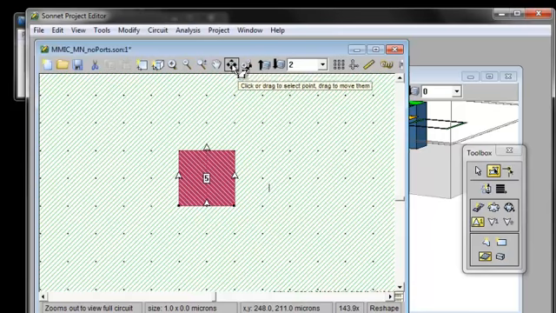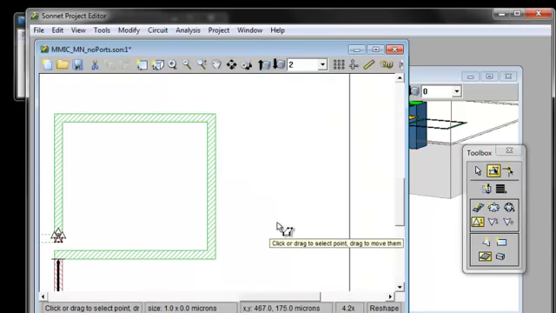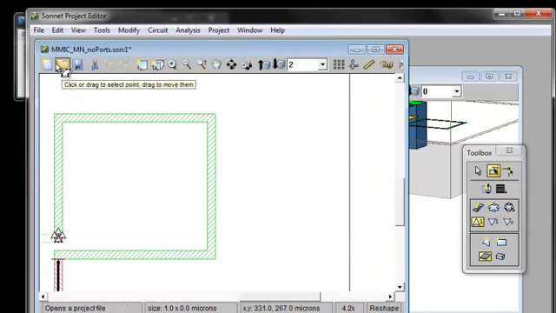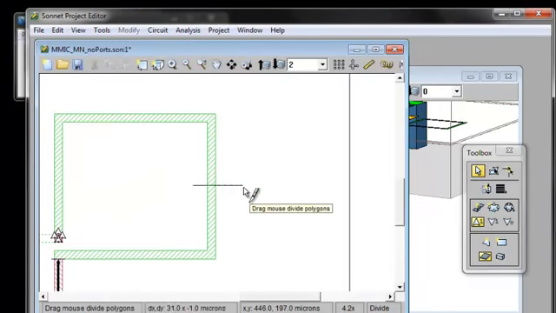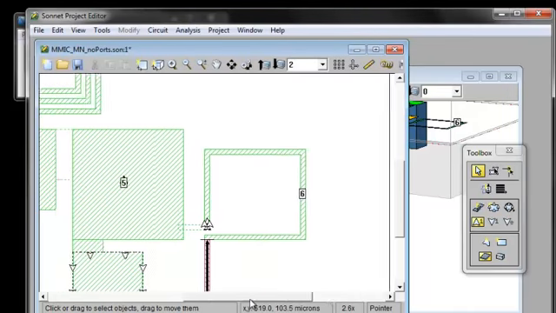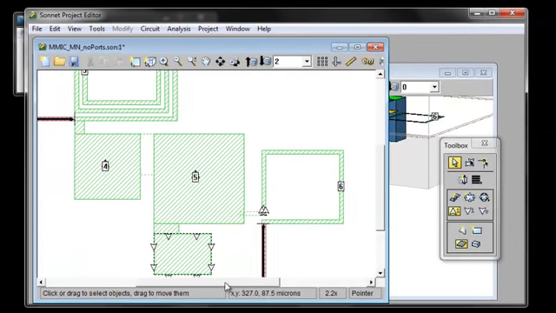Okay, and then what's left now, of course, is one more port here on this side, a series port on the side of this inductor. So I go to Edit, Divide Polygons, slice it, and attach a port to the interface between the two. And now you can see we've got 4 tuning ports now that we can use for tuning.